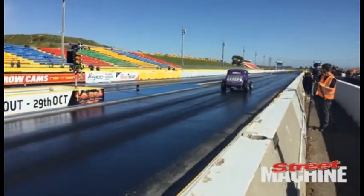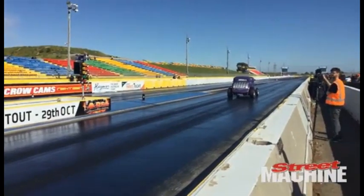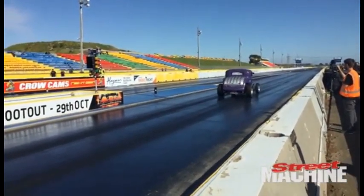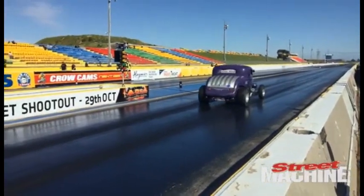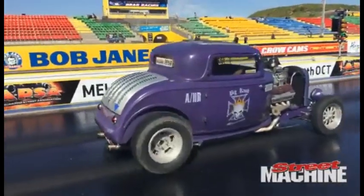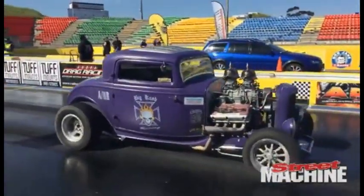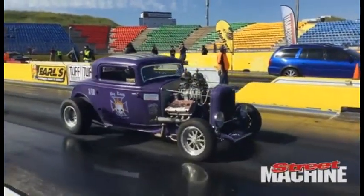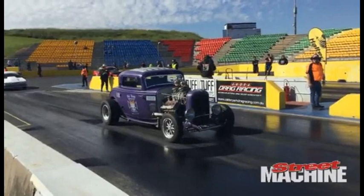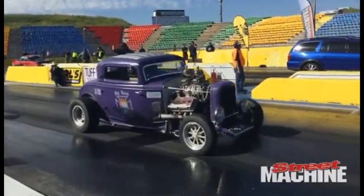Comes Norm Longfield, no, not Norm Hardage, sorry. Getting my hot rodders mixed up. Norm Hardage from Aussie Desert Cooler with his blown 32 coupe. It's a 392 Hemi. Very cool car. Check out those air cleaners. 392 Hemi with a blower. They've been doing the trip, no trailer, so you can imagine how much they can carry. There's probably enough room for a pair of socks in the boot.